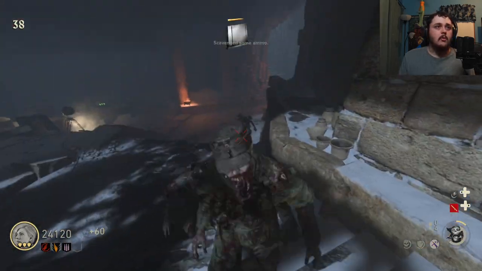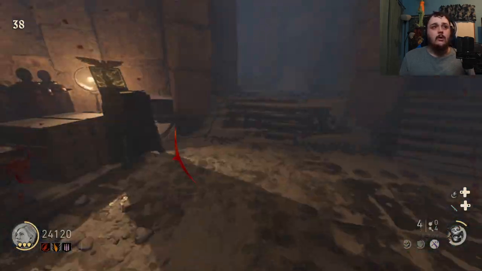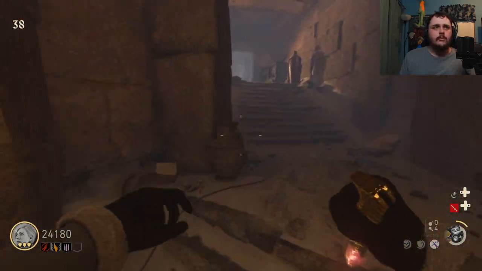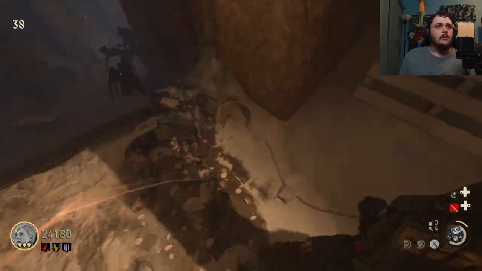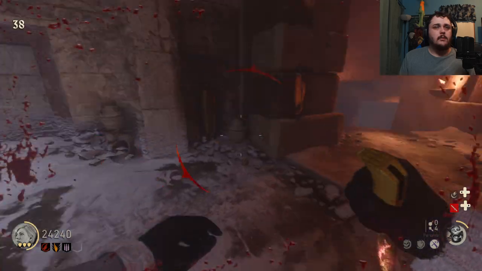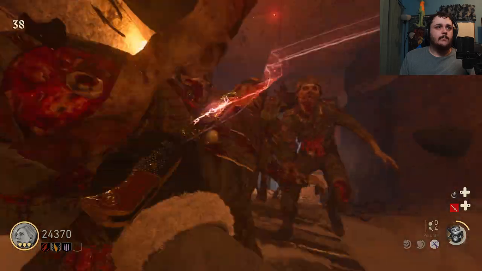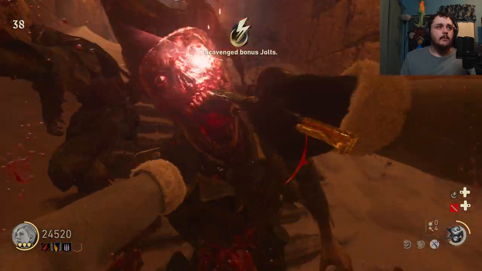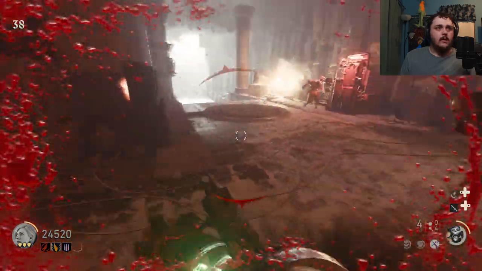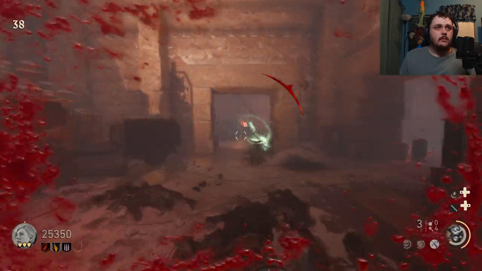Let's see if we can get more ammo. Oh, scavenge some ammo. Did that work? That did work. Lethal equipment. Can you do that with tactical equipment? Lethal equipment. Oh, almost Jolts. Get out of here. Okay. Let me kinda get them all in here and skadoosh. Boom. Whole horde.